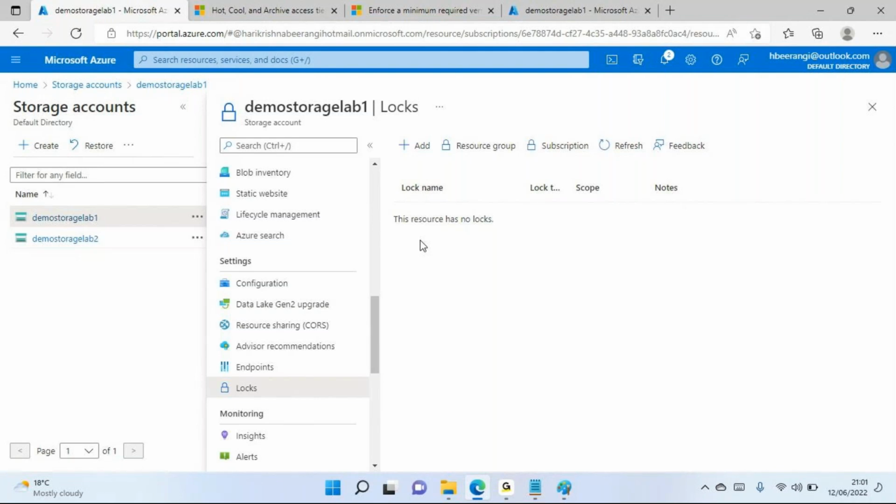When he's trying to add it, he is not able to, even though he is a contributor. Let's say I've given owner access also to that person, but still he is not able to add a disk to that virtual machine. What could be the reason that you think is causing an issue to that admin? So what do you say now?